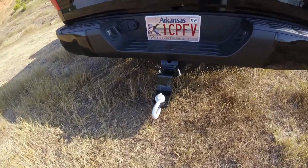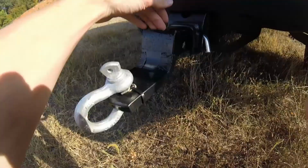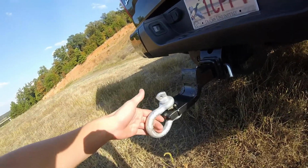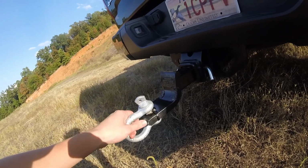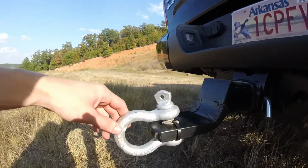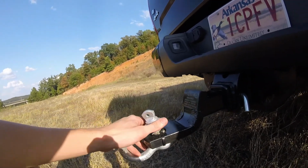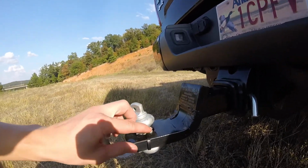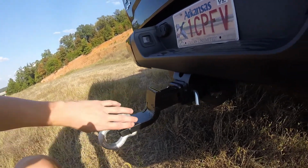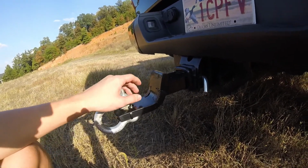But I have this little, this is rated at 11,000 pounds right there, it says, and this is rated at just over that, I think maybe 12 or 1300, and say a 3/4 inch D-ring shackle from Lowe's. Then I had this rubber laying around, and I just zip tied it there so it's not banging around as much. And then I just put a little piece of duct tape right here, so when it swings around it's not scraping up the actual hitch.